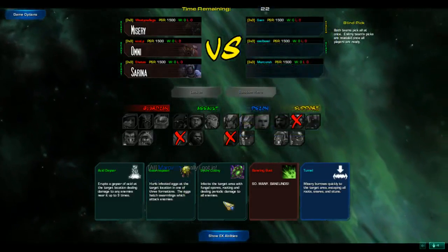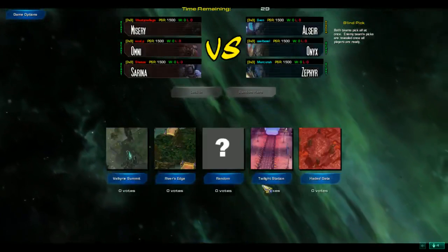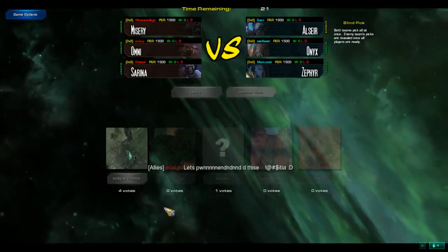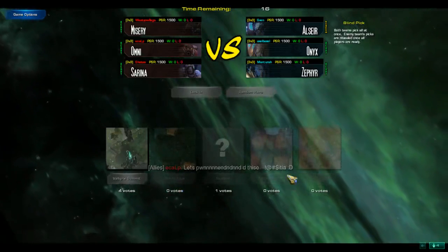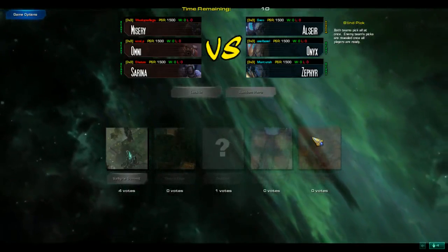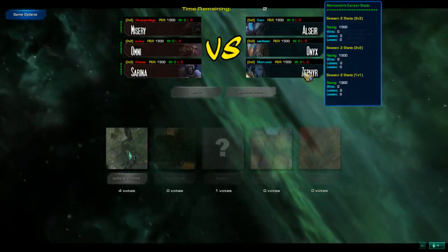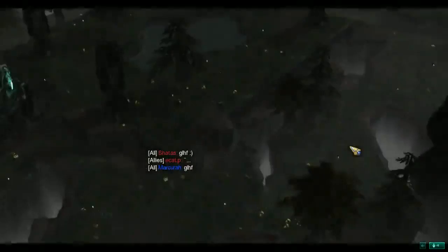Alright, Acid Guys are swarm. I'm just trying to remember how to play it. Misery's Fungal Spawn. Yeah. Let's see how it goes. At least I've got a minute to warm up and then I can remember how to play. Come on. Gimme, gimme, gimme. What have we got? Onyx, Alcia, Zephyr. Alright. See how it goes.